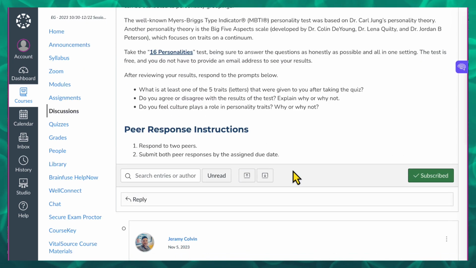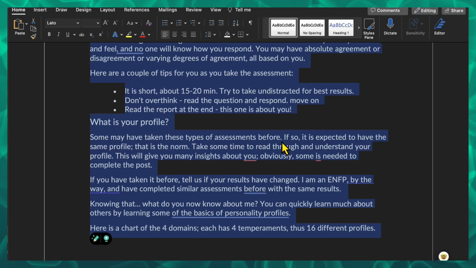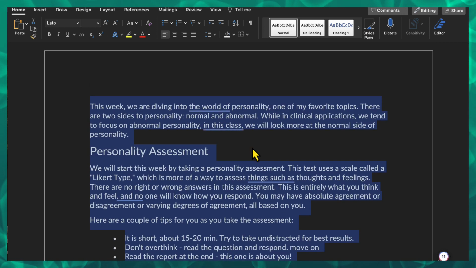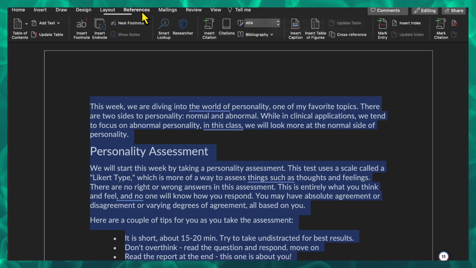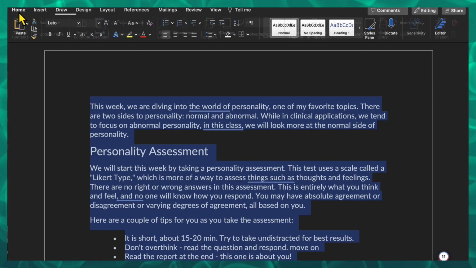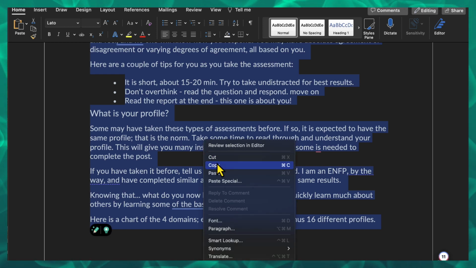And again, assuming that I've gone in and done this already and I've written my post. The way that you want to write your discussion post, as a general rule, is inside of Microsoft Word. Just write your discussion post in here. Make sure to use your referencing. There's a reference tab here so you can add your references very easily, and then you can save it, just in case there's a problem or the internet goes down or something like that. You obviously have your post, you're ready to go.